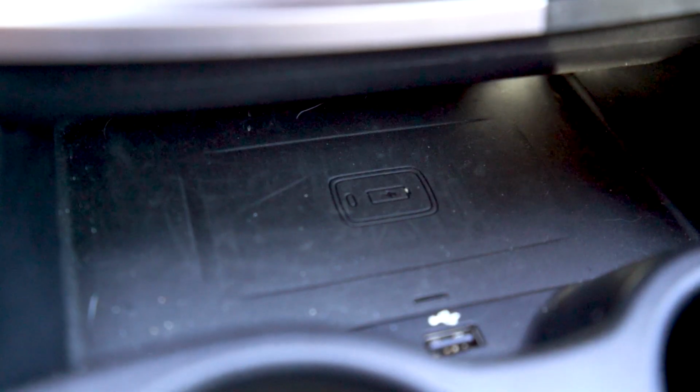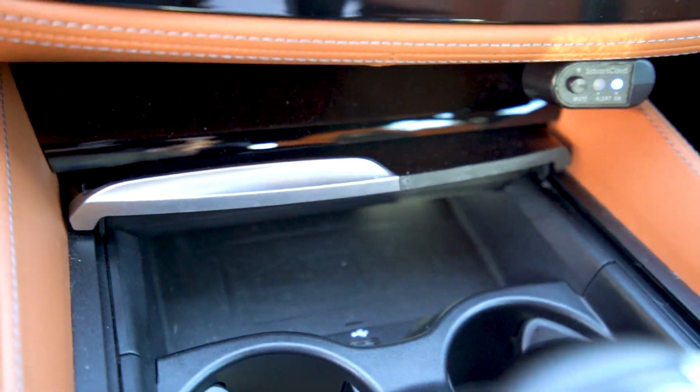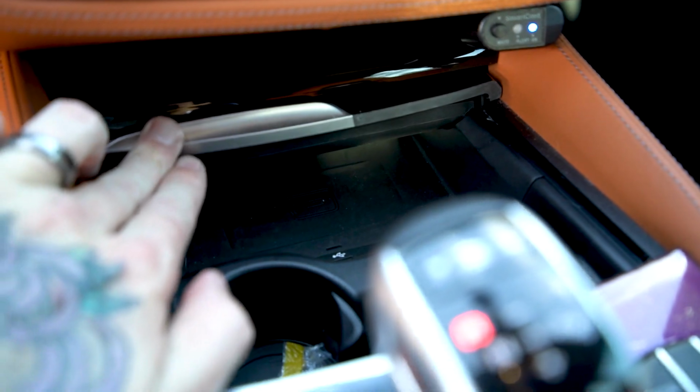With the capabilities of phones being wirelessly charged, they thought out enough to put a tray in this. Now the location I'm not a huge fan of. It keeps the phone charged fully the entire drive if you're using your navigation or something like that. So it's a huge asset without having wires running all over. It's a really nice upgrade. It's this close to being perfect. The size and orientation of where you put your phone and the location just need a little bit of tweaking.